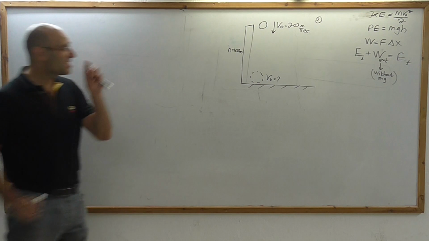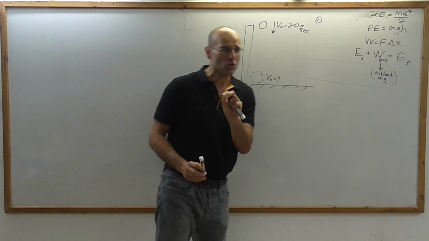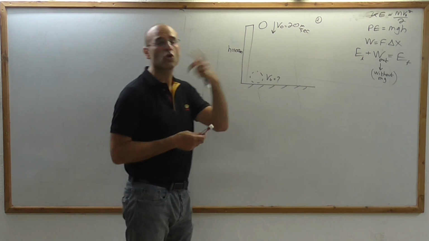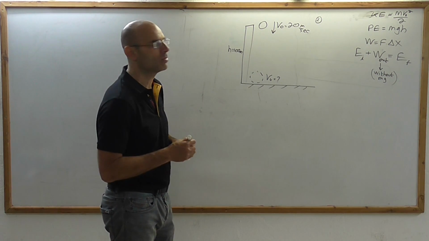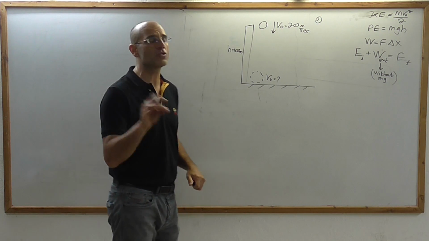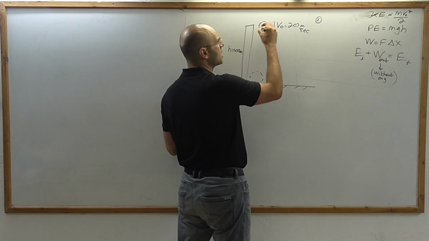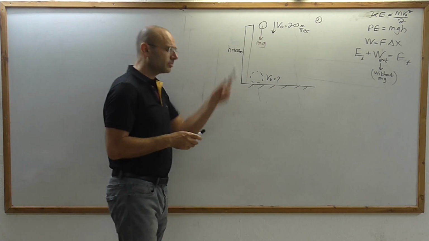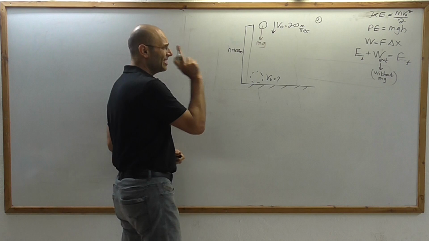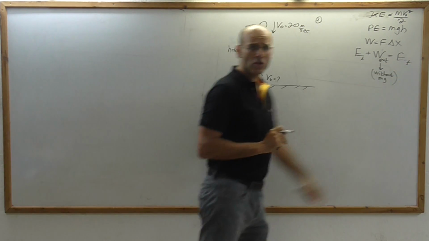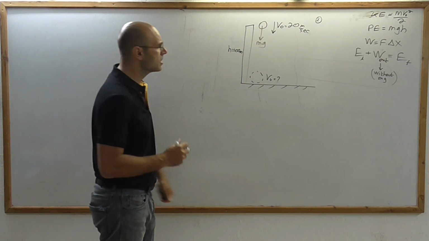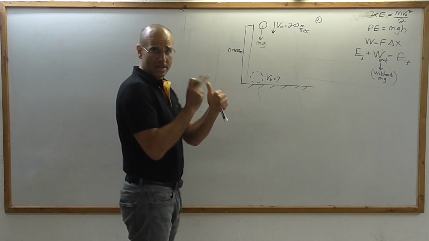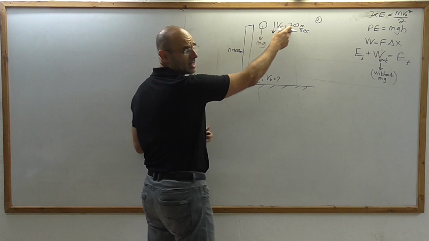Okay, look how the problems are very short, it's very easy, you just need to practice how to talk to yourself when you solve these kinds of problems. First of all, you need to know which forces are applied on this mass. In this case, only the mg. So let's use this equation and find the final velocity. Let's talk first. In the beginning, does it have kinetic energy? Yes, it has, because it has a velocity.